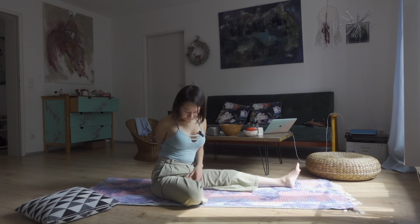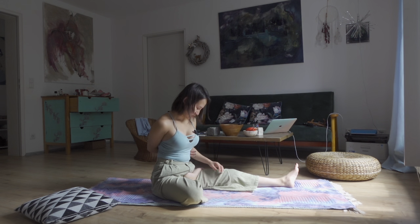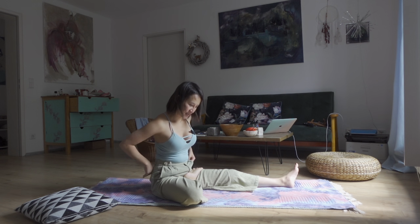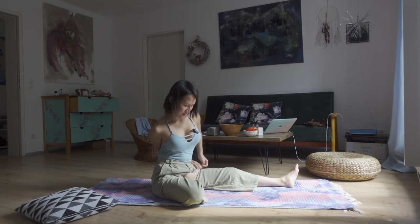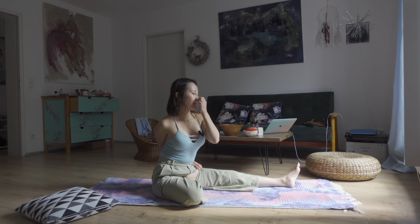If you cannot, it's also fine that you just raise backwards and grab the pants. Grab the pants or grab the shirt. If you can have a bind, try to have a bind. And continue sitting up and tall.